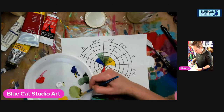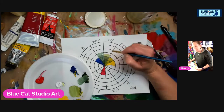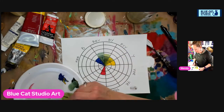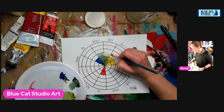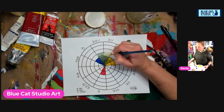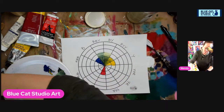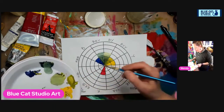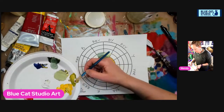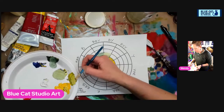And notice that's a lot springier, whereas this other one was quite bluish. There, now that shows up really well. That's quite pretty. And if I wanted to make it even lighter, I could add just a touch more white. And so I'm kind of staying within the first three rings with my hand-mixed colors. We will do a little finger painting and playing in a minute. Okay, and now grabbing our yellowy green, and we'll get some white in there. Oh yeah, that pops that to a prettier color.